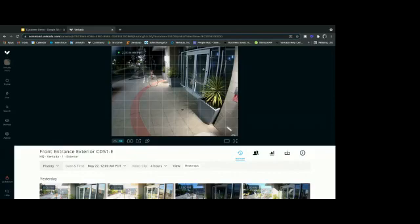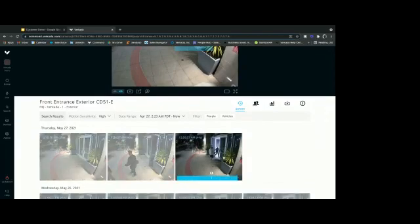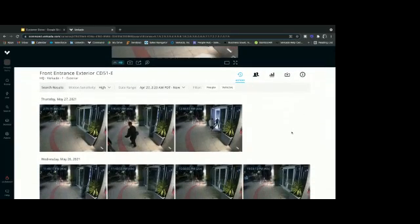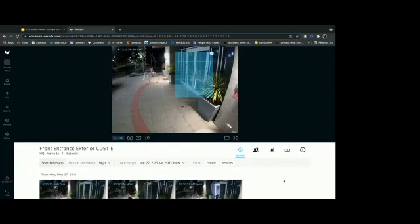Now, the other thing I might do is say, Trent, there was an incident at this front door, and it's damaged the front door, so we don't know when it happened. So I know it's just this front door, so I don't care about people going past the footpath here. So I'm just going to isolate and look at this front door. And what I'm going to be presented with, if it ever loads up, here we go, is all the thumbnails where motion has been detected in this highlighted zone here.